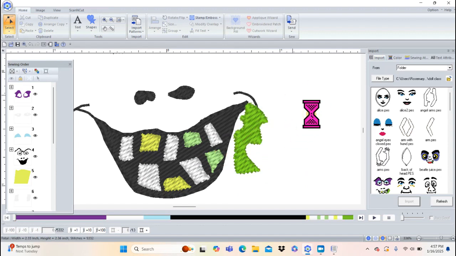So it doesn't take anything for me to do what I want to do with it and adjust it and make it the way I want to. And that's another reason for you to go ahead and save your designs, so that you can go back in and change them if you sew it out and it doesn't look good. It's really hard to bring it back in from the sewing machine because if you bring it back in from the sewing machine, it's not going to be the same format. So anyway, I'm going to hit this and do zoom all.